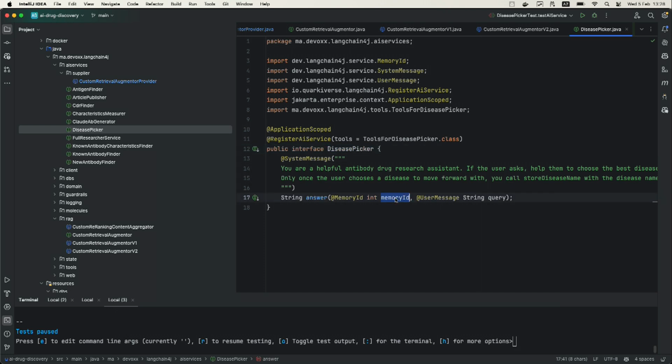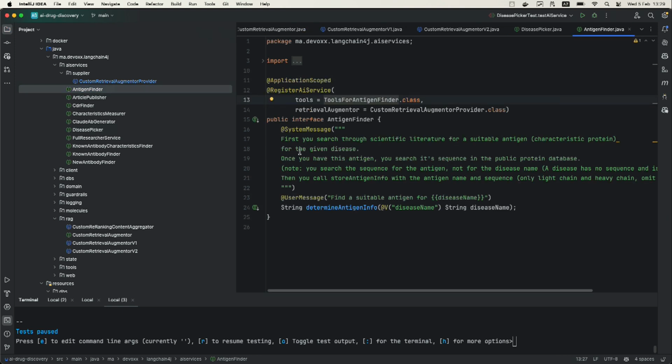There are other steps like find the antigen. Once we know the disease, finding the antigen is actually not chat. We make it look like chat by the messages we output, but it's actually AI doing its thing, and it's going to give back the antigen, for example. And so on, we run through these steps. Shall we have a look? We can show the antigen finder too?